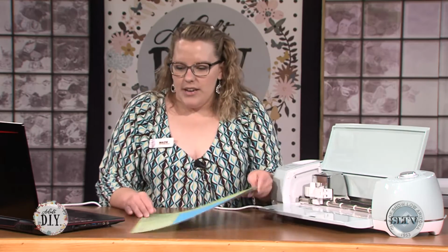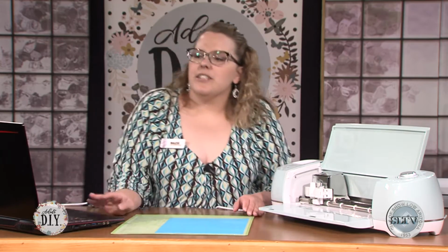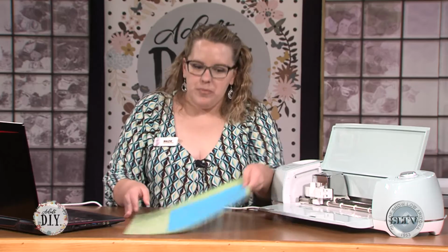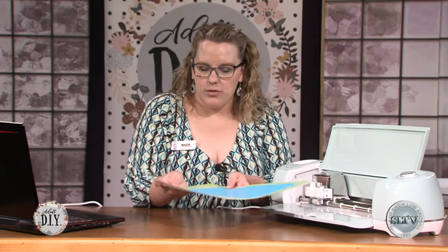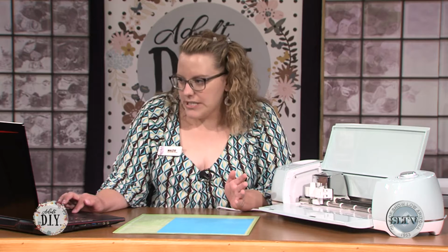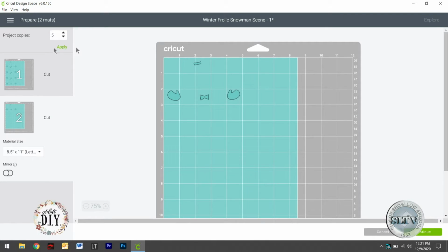And this one's ready. So normally, because I selected 5, it wants me to load another mat. So you would take this off or have your other mat, have your next piece of paper down, and you just keep going through as you're going. But because I only have this one, I'm going to stop cutting. So I'm going to click the cancel button. And it says, are you sure you want to cancel? And I'm going to say yes. And it's going to go back to the main screen we were just on. So we're done with the cutting part.